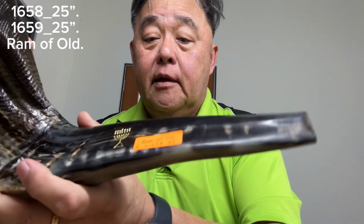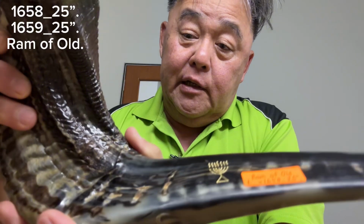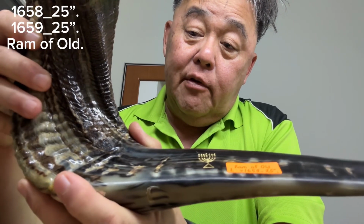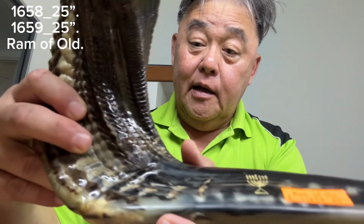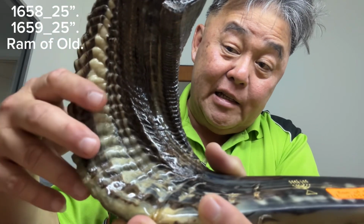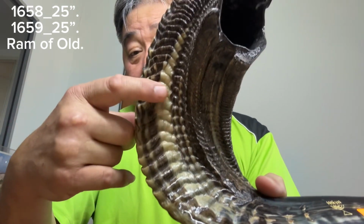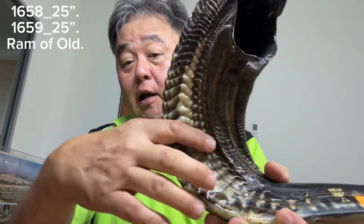And let's see the left side. Left side colors, I would say dark onyx color. As we move on, you see the dark coffee brown color come out, different shades of it, and also the ivory olive cream color mixed in there. Awesome. You see that? The full natural finish, you can see all the patterns, the grains, and all the grooves, knuckles, we've cleaned up nicely for you to appreciate the view of it. You can see this color separation, very nice color separation. Ivory olive cream here, and then the coffee brown, different shades of coffee brown color there.